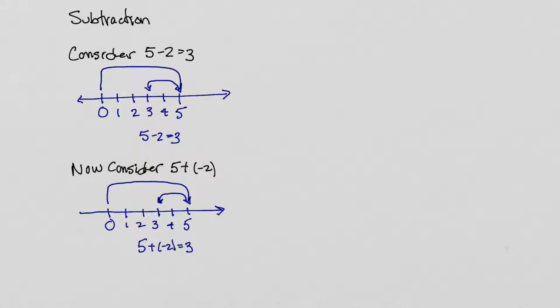So let's compare these two results. Let's take this one: 5 minus 2 is 3. And compare it to this one down here: 5 plus negative 2 is 3. Now, this one, we know how to do, adding two numbers with opposite signs. Here's a subtraction. So we can say that 5 minus 2 is the same as, equal to, this one down here, 5 plus negative 2, as both of them are 3.